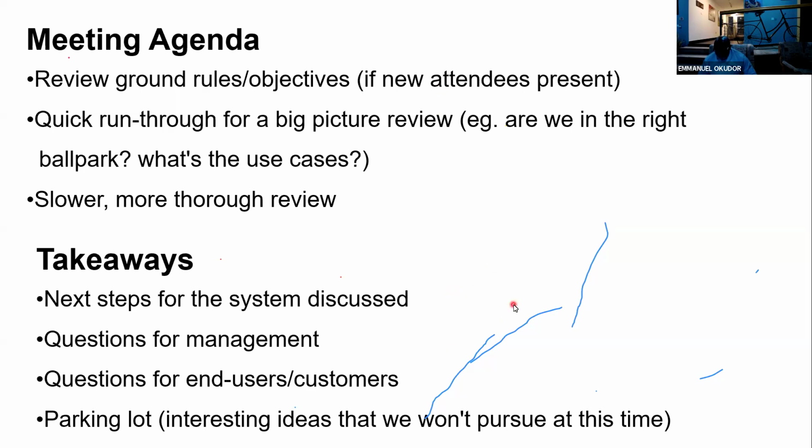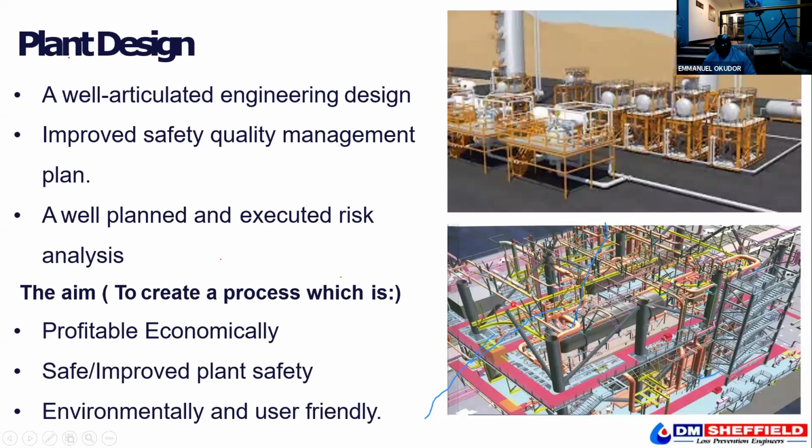Okay, so let's quickly move on. I'm going to talk through plant design so that we can seamlessly integrate the engineering design review with the plant design. When we talk about plant design, on my right-hand side you see this picture. This is more like a 3D, but you see the P&ID and all that. Okay, we'll talk about the plant design. Again, we design to be able to do what?